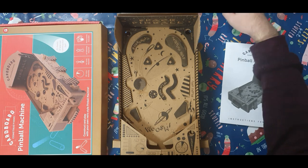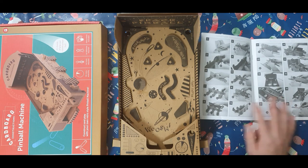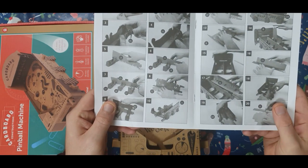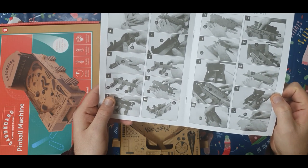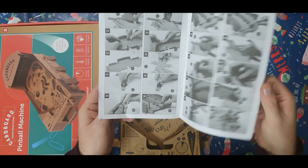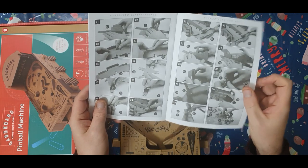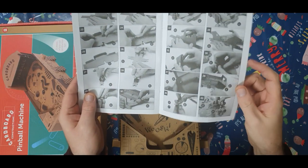How was the experience? Well, for starters, these instructions, they're hot garbage is what they are. As you can see, they're just a load of photos, and not to slag off the photographer, I think they did an okay job, just using my photographer eye, if you will, but they've been photocopied relatively low res onto this paper, and you can't see it. Even some of the instructions where they show it happening, like here you can't see anything because there's loads of shadows, it's not lit properly, so you can't really see what they're doing.